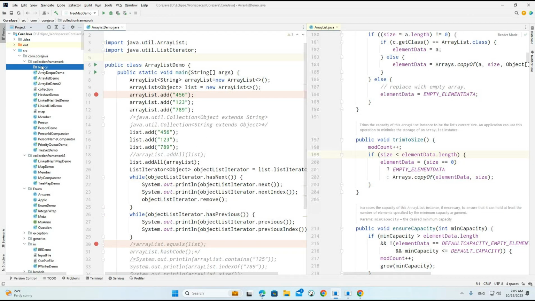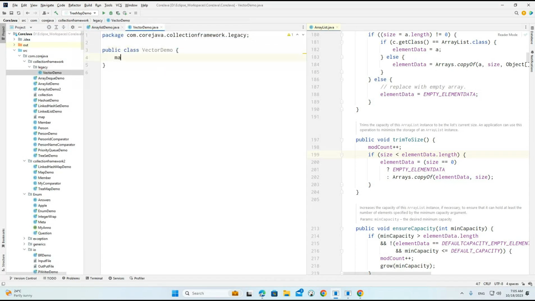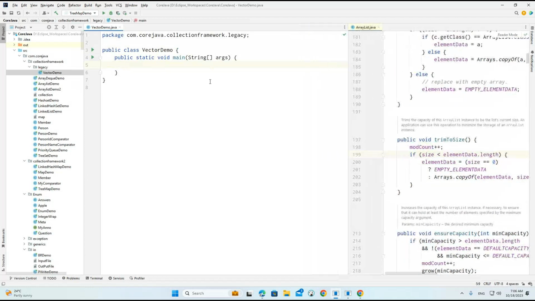This is the legacy package I created here, and here I am going to work with the classes. Okay, so VectorDemo and the main method.